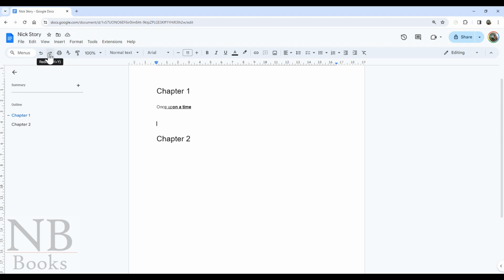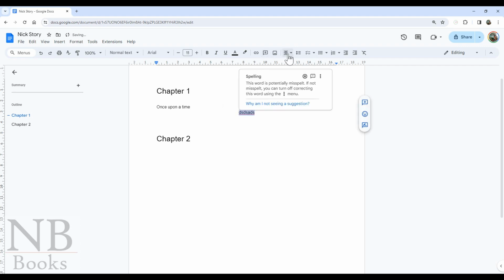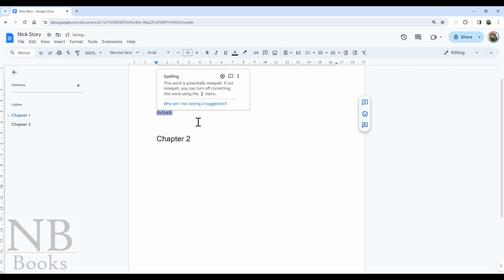You can undo and redo with buttons up here, so if I wanted to undo those changes I just did, and that one, and then I can redo that because that was a mistake. Changing the font size is done with this, and it's just affecting whatever you've highlighted basically. You can change things like justification, so I want everything to be set in the middle, but typically for writing a novel you're going to want things adjusted to the left hand side there.